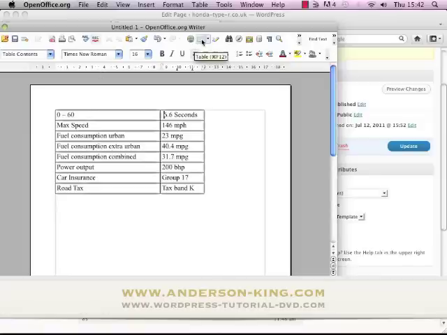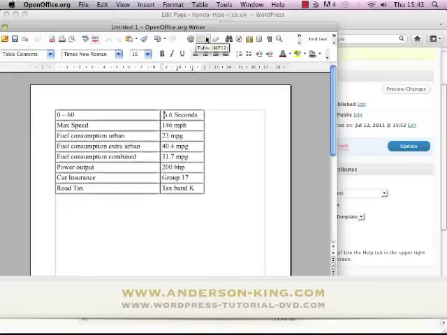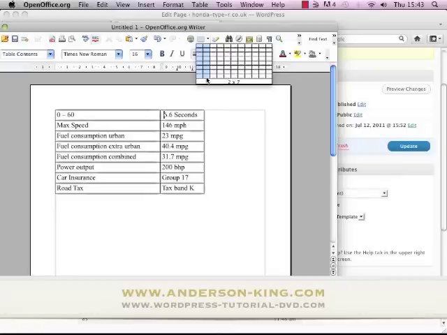So to get a table, all I would do is click on this, and then we can have the number of rows or columns that we want to have. If we didn't want to do it that way, if we go back to the table, click on the drop down arrow, and we can see here, if I go 3 across, 4 across, 5 across, it will grow and grow to the maximum width that we can fit on the page, okay? Or I could go back to the 2, and I think in this particular one, I've got 7. All I need to do is click there, and I will get this to come up.